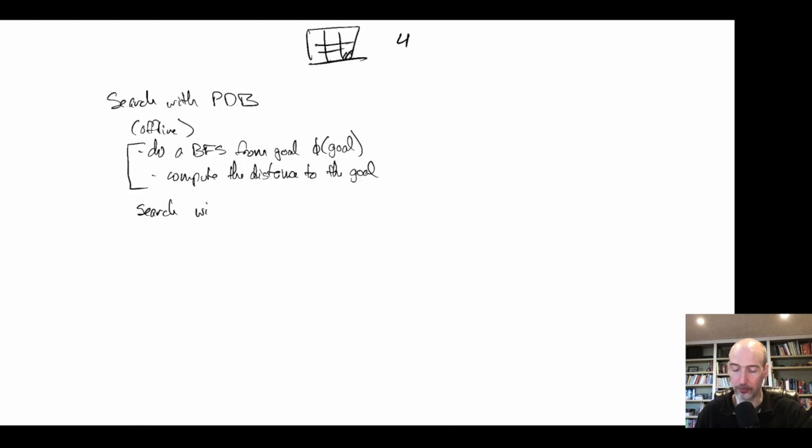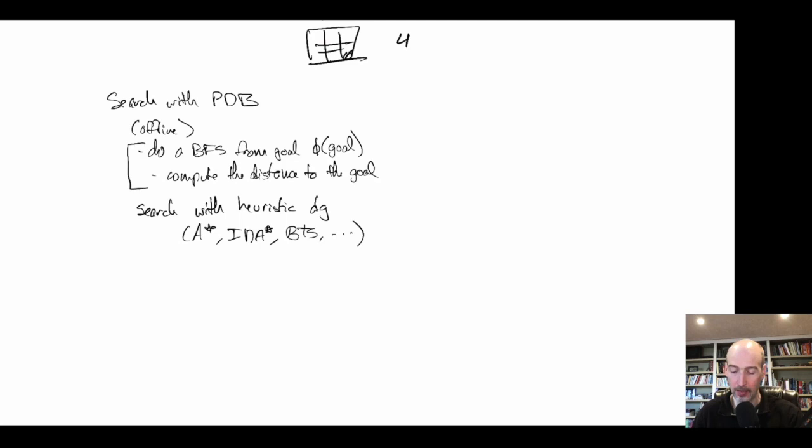And then what I'm going to do is search with some sort of best first search. So it's a heuristic search algorithm. That could be A star, it could be IDA star, it could be budgeted tree search, and whatever other algorithms I might want to apply there. And the key here is that now when I'm doing the search, I need to have a heuristic function.